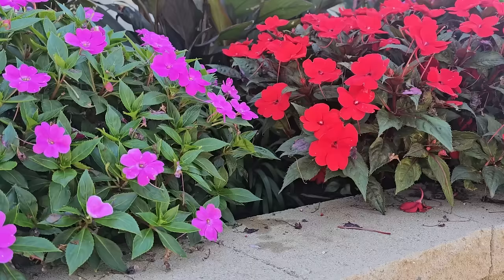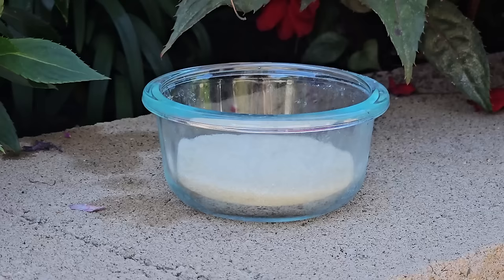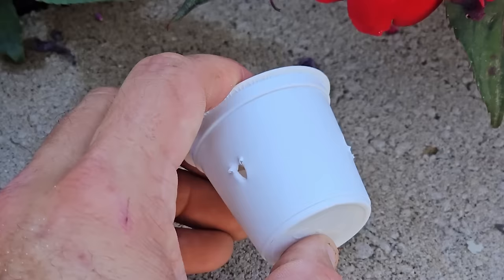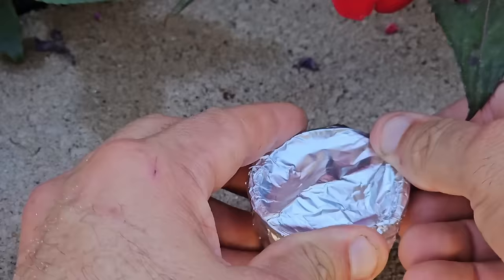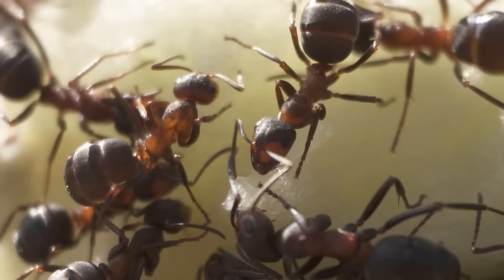Baits and traps are a solution that works, but store-bought options often include chemicals you don't want near your food and may kill other beneficial insects. A simple DIY ant trap can be made with materials you probably already have on hand. You'll need borax and sugar or honey, plus a small container like a yogurt container, sour cream container, or repurposed coffee K-cup. Borax is a detergent, so it's non-toxic to us — but not to ants. Mix two tablespoons of borax with one-fourth cup of sugar or honey; if using sugar, add enough water to make a slightly dry paste. Punch holes in the sides of the container to let the ants in, put the mix inside, and cover the top with aluminum foil to keep rain out. Place these traps in problem areas. The borax starts killing ants within 24 to 48 hours, giving them time to take it back and share it with the whole colony.